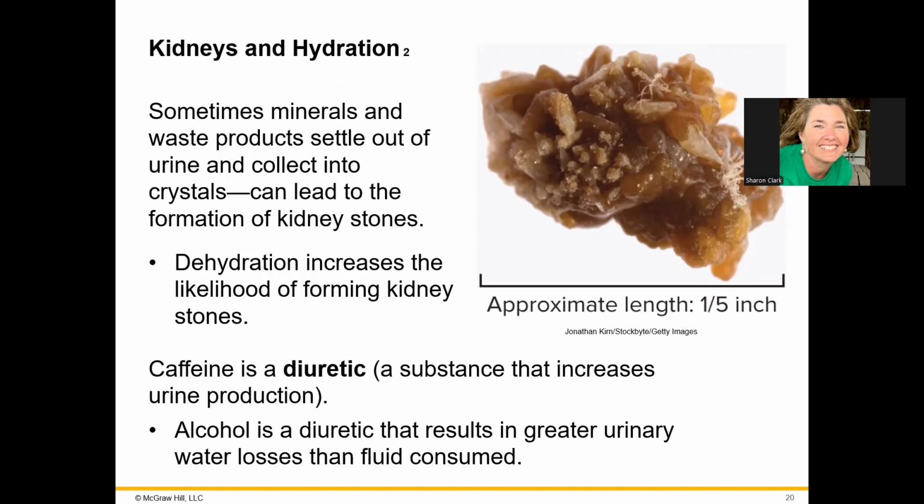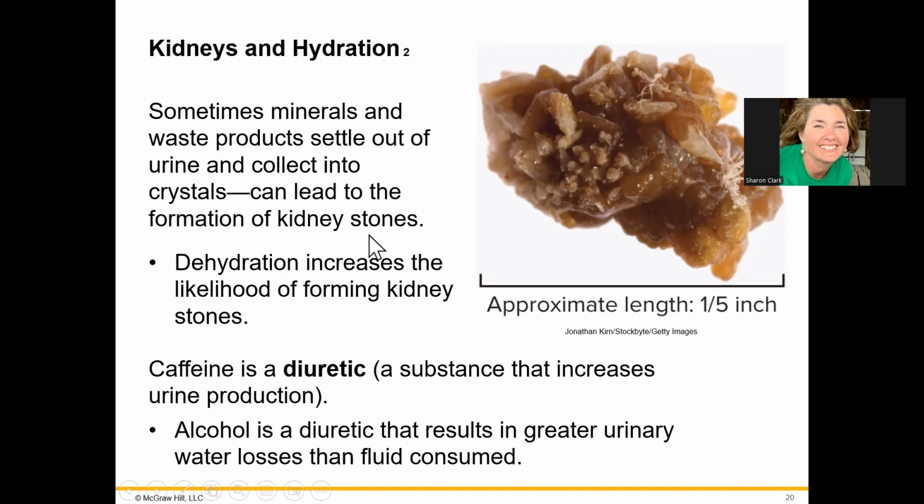So when the body is dehydrated, kidney stones can form, as you see here. The kidneys are the major regulator, like I said, of water content, so they are integral in that process. If kidney crystals or kidney stones get large enough, they will block the urinary output, and they can lead to pain and oftentimes need to be removed. If you've ever had a kidney stone, you know it.